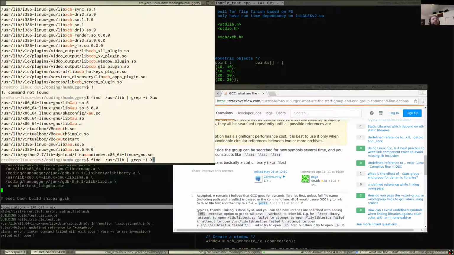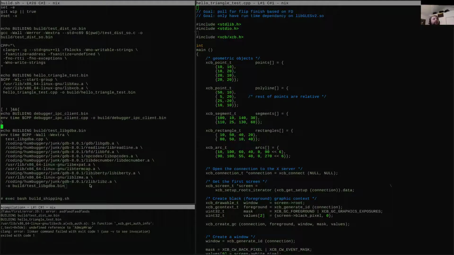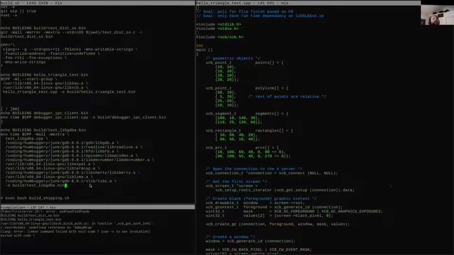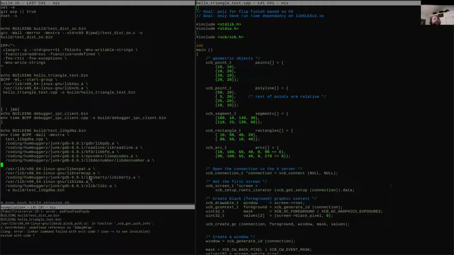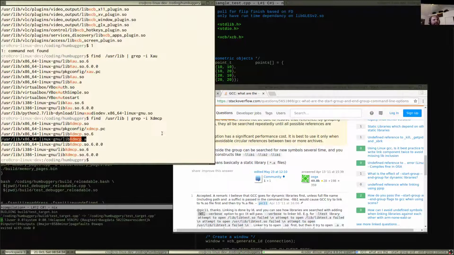XDMCP. No idea what any of this stuff is, or why you couldn't just compact it in a nice way. Maybe I need to build my own version of XCB for this.